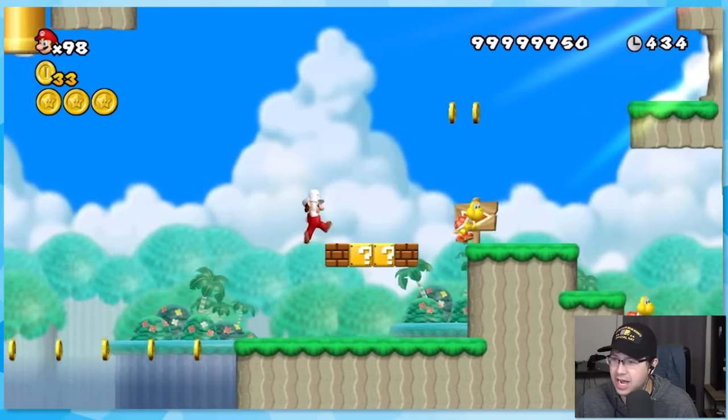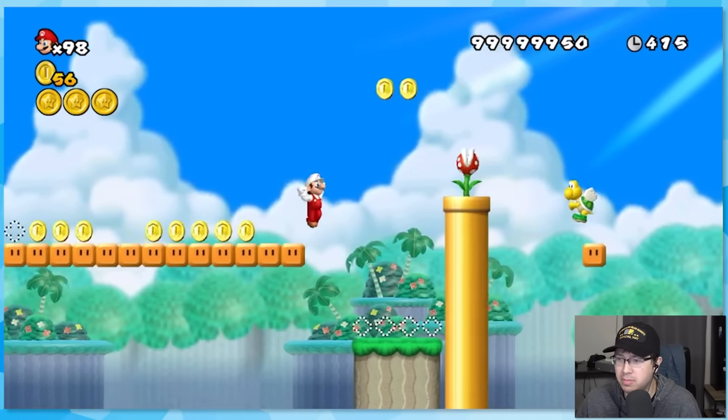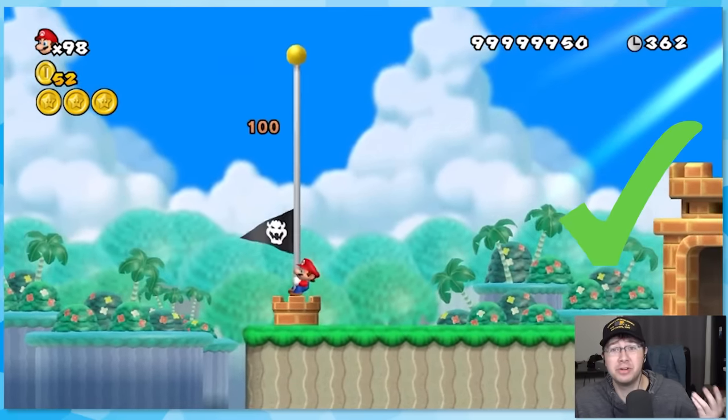Hell yeah. Not that hard of a jump to make, but still pretty satisfying. It's actually amazing how much easier this level is now. I don't have to worry about the beak fish. Cool. We did it. We are done with Mario Bros. Wii.